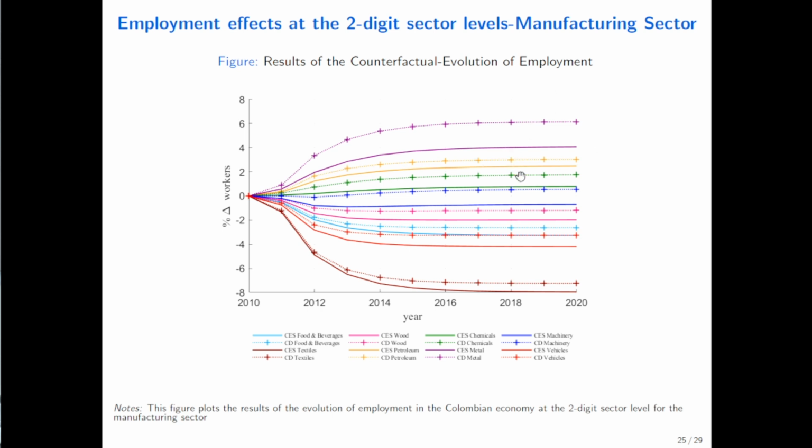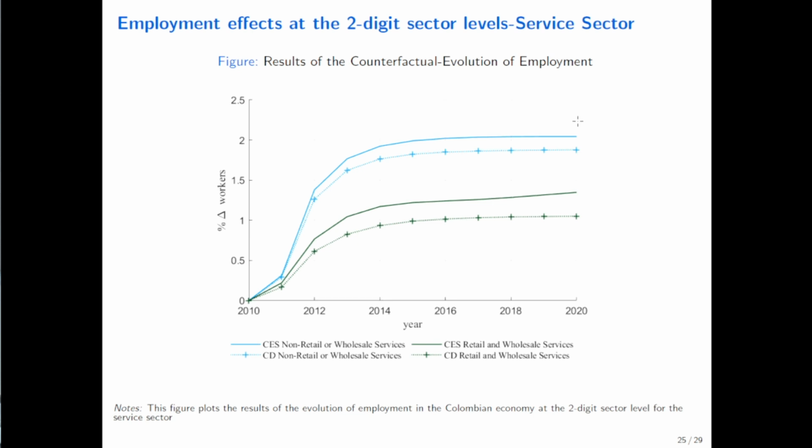The important thing in manufacturing is that there is going to be a lot of heterogeneity across sectors from this new mechanism, and the reason is because there are some two-digit industries that are using more inputs than others. So the ones that are using more inputs initially are going to be more exposed to a shock than the ones that were not using as many inputs initially. For example, in the case of metal, it can have a huge effect. It can go from 6% in the CES case versus just 4% in the Cobb-Douglas case. And for services, the change in employment is going to be bigger.